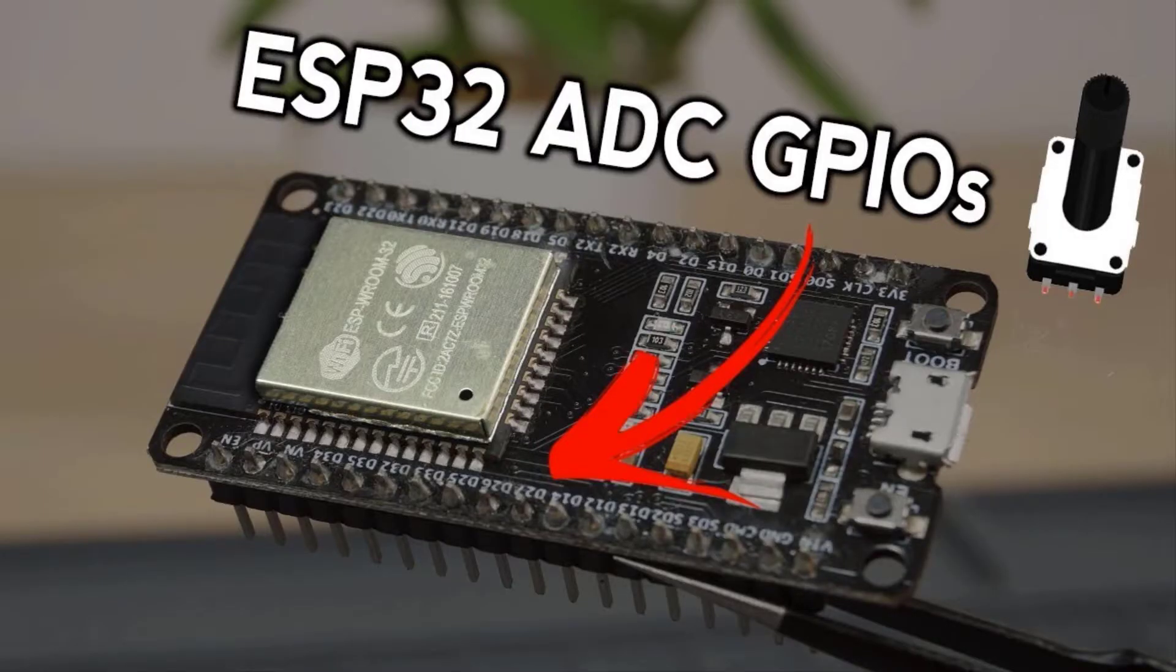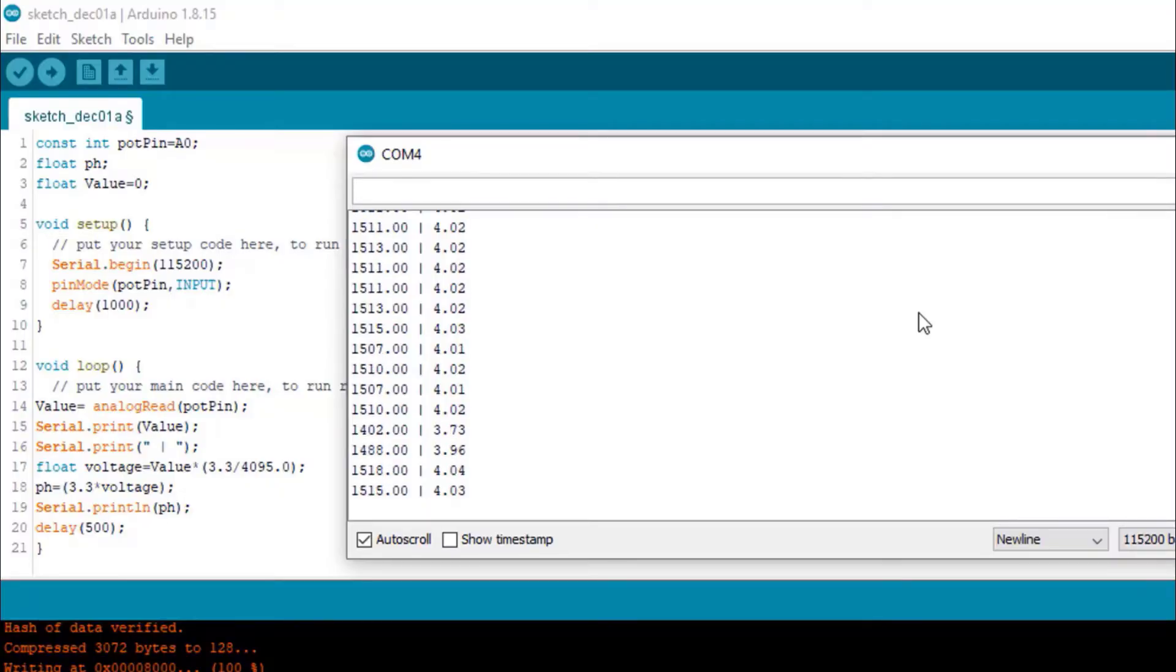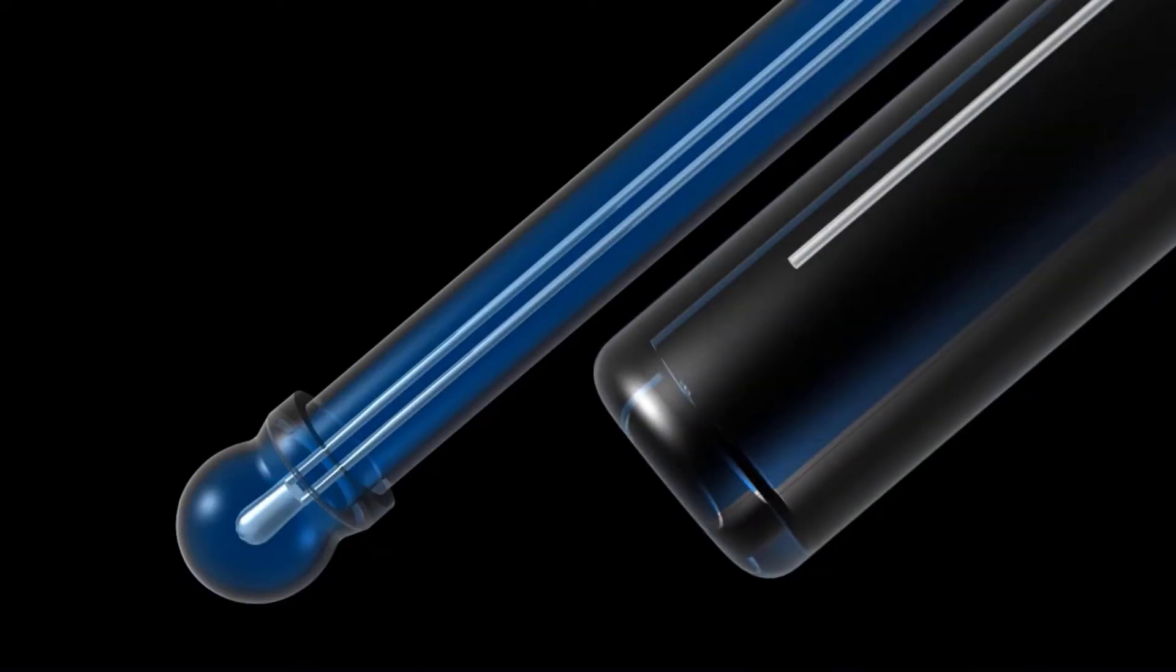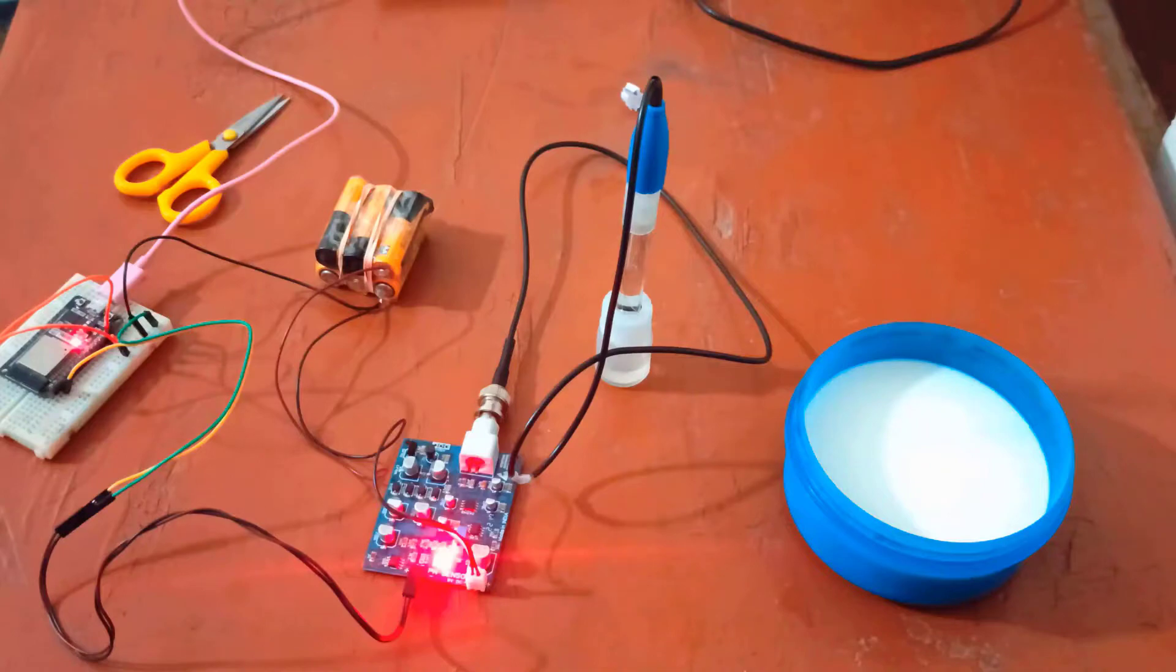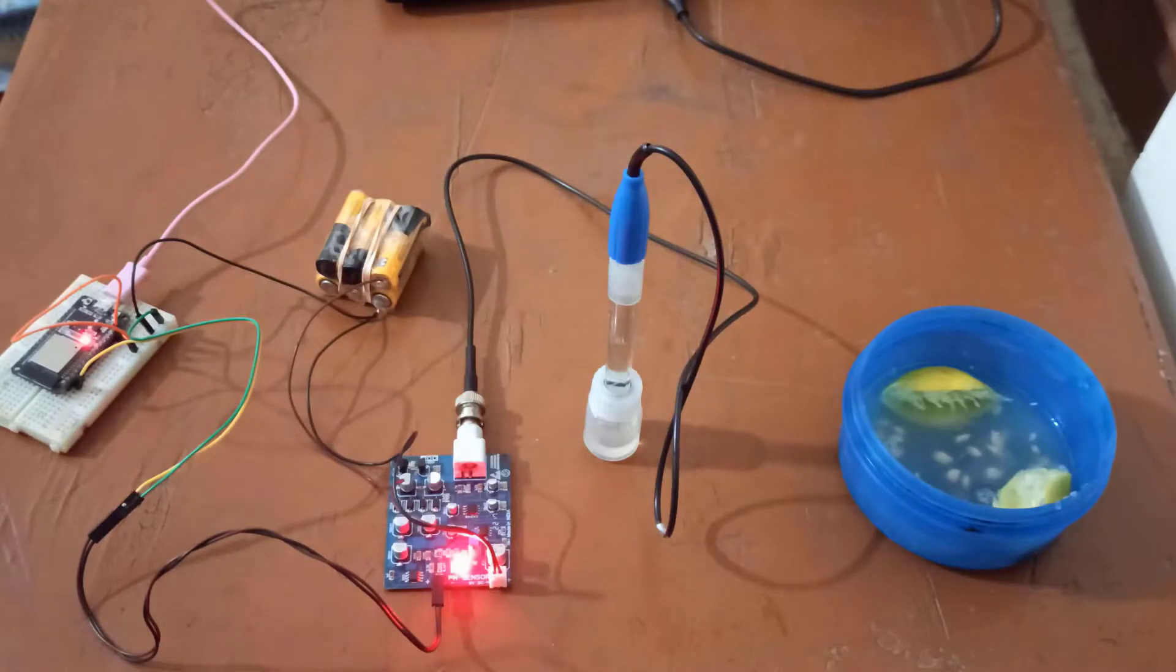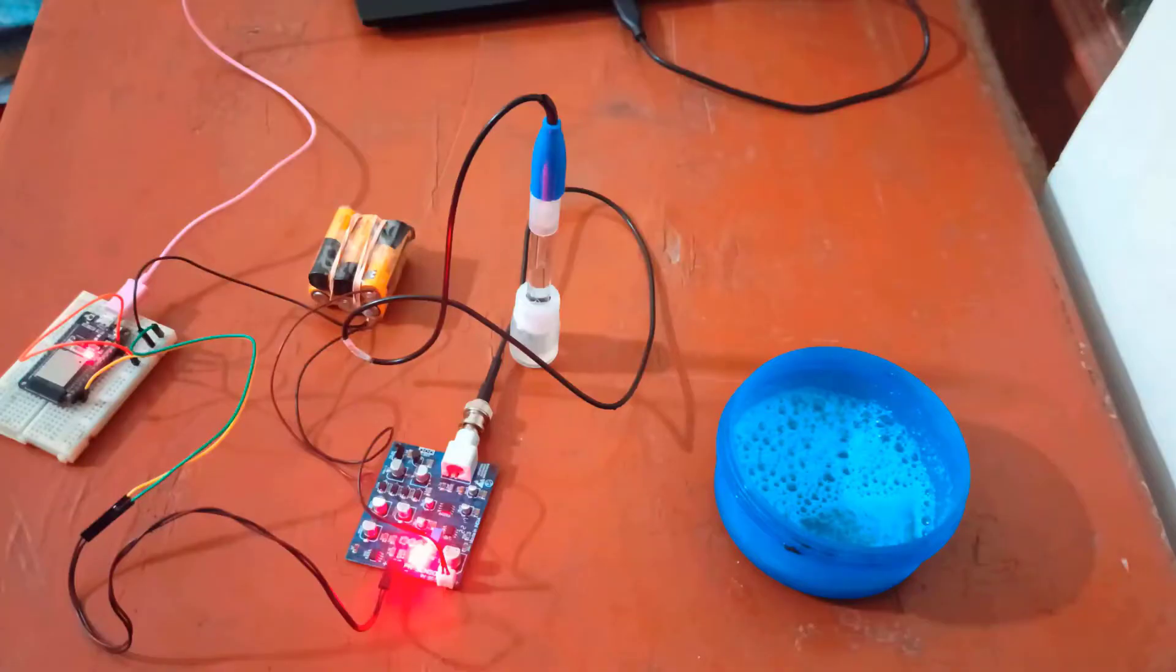Since ESP32 is a 12-bit controller with built-in ADC, it can measure data more precisely compared to Arduino which has a 10-bit ADC. This tutorial also covers the principle behind the pH measurement and we will also do the testing part of various liquids like milk, soap solution, lemon juice, and also normal water. So without getting any delayed, let's begin with this awesome tutorial.